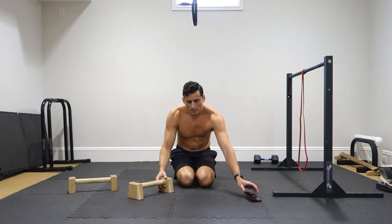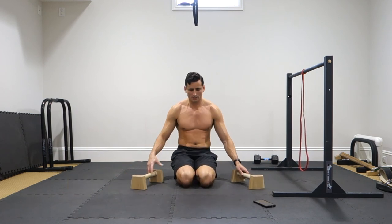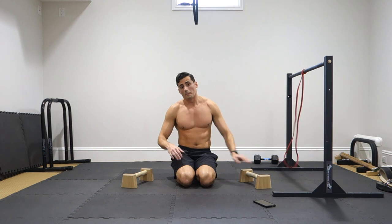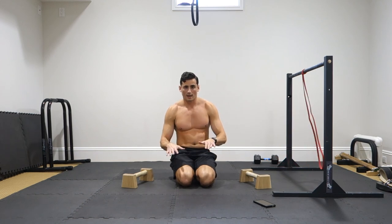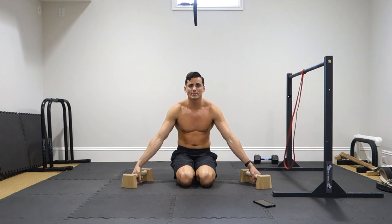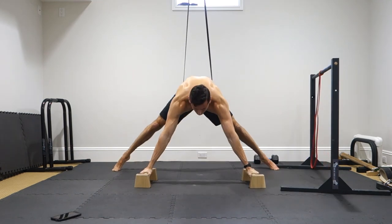I'm gonna do maybe three more wide planches, just wide like this, assisted, and then I'm done. And then I'm gonna continue to do front lever pull-ups. But basically, that's going to be my workout for today. Alright? Hope you guys enjoy. There's more. Keep watching. A couple more sets. How you doing this time?